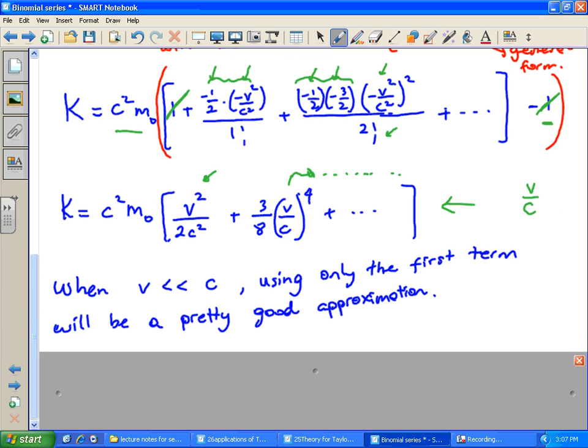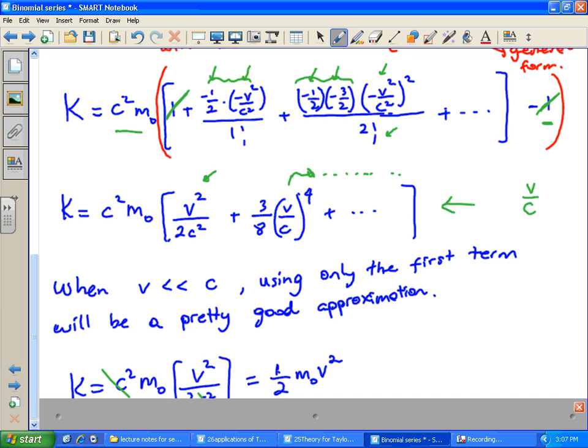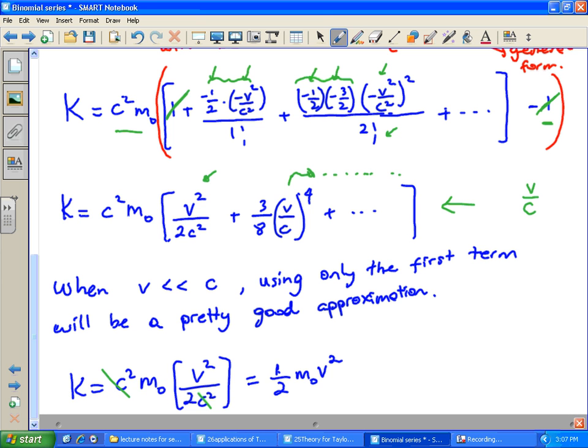we would be left with c squared times m sub 0 times v squared over 2c squared, and now cancel the c squares, and voila, that was the formula that we're trying to show. Again, under certain cases, in the case of velocity much less than speed of light, then we can abbreviate kinetic energy as just simply 1/2 m sub 0 times v squared. So there you have it. You never thought you would be studying some math behind relativity physics, but I just thought this example was really cool, so I wanted to share it with you.